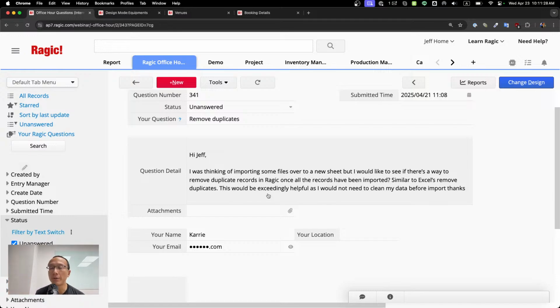So when you're actually importing your data, we are kind of doing the remove duplicates along the way, because when you're importing data from Excel or CSV files, the first column should be a unique key field for your data.